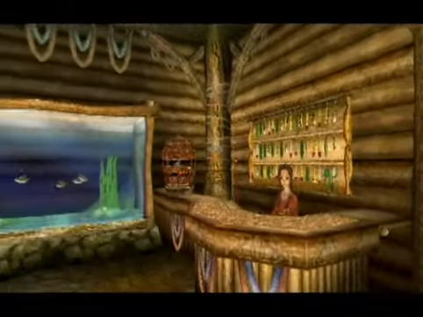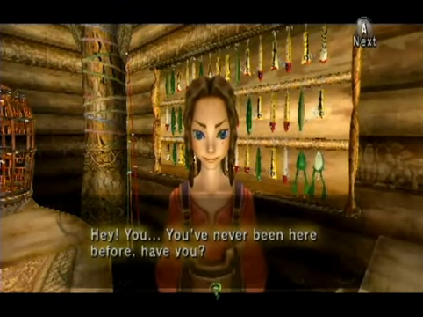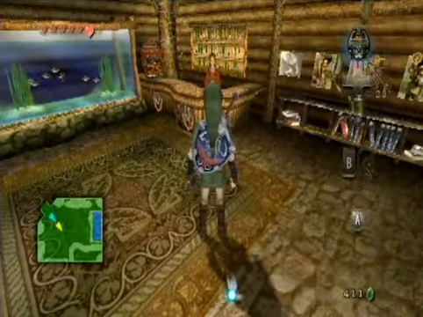Oh my god, look at this place. That's crazy. Hi there! Hey, you. You've never been here before, have you? Well, I'm the owner of this fishing hole. My name's Henna. Nice to meet you.